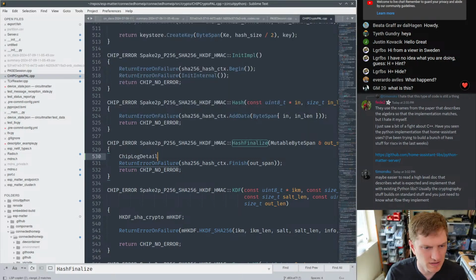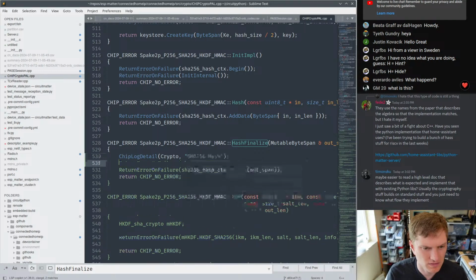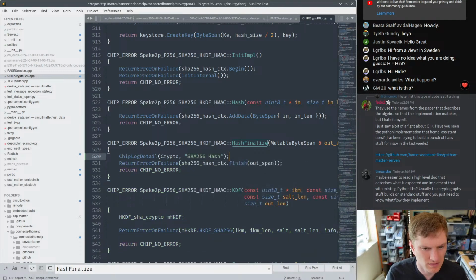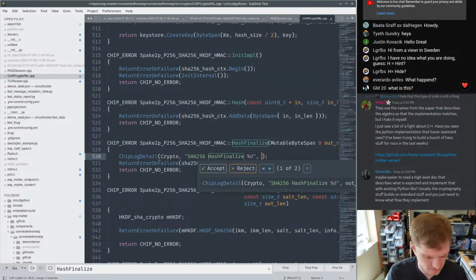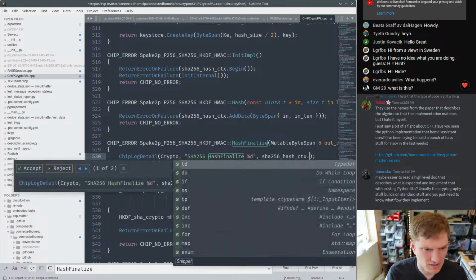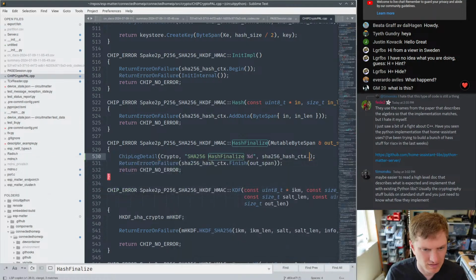Chip log detail. Crypto. Can I do dot? Can it tell me how long it is?